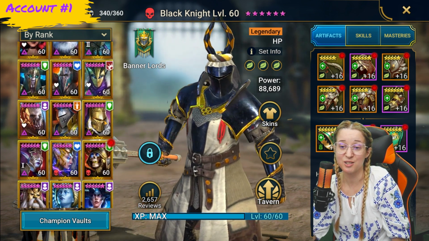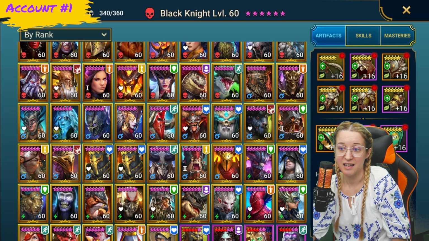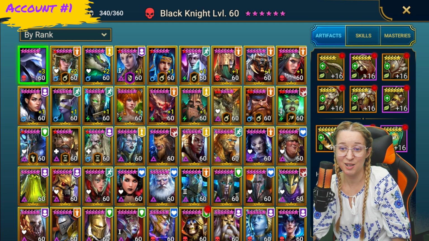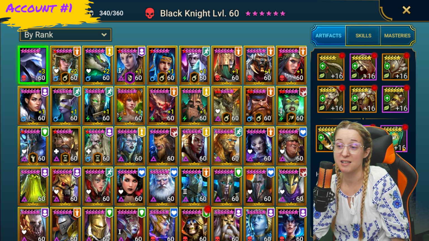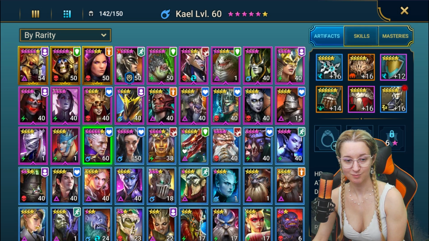So this is a super mega whale account, I guess you could say. It is absolutely nuts. It's so, so good, guys. I don't say whale account just because this account is well stacked; it doesn't mean the guy spent a lot. That's for sure. You can get legendaries by luck. You can get them by grinding out all those fusions, and you know how it goes.